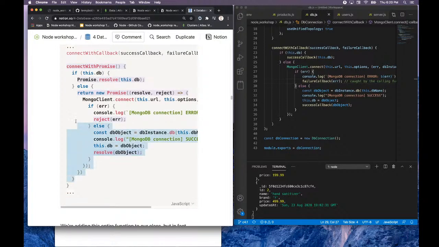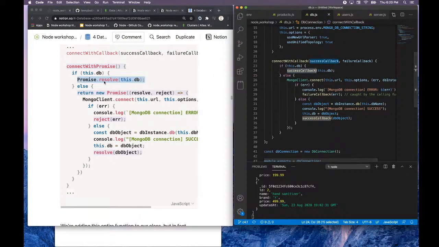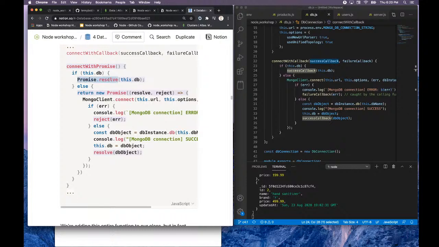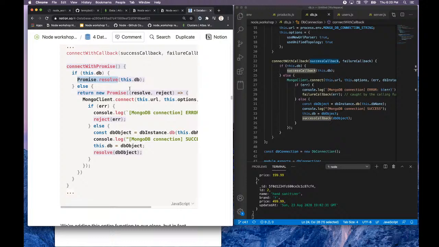We have this logic here that if you're calling it for the first time, you connect to the database. If it's the second time that you're connecting, you don't have to because it's already saved. The only difference is now instead of having a callback here, we have a Promise.resolve, and this is a lot simpler. It's the same intent, Promise.resolve, returning a promise like this and then resolving it inside. We could do this easily because we already know that the database is good, because it was already saved in the instance of your object, technically.